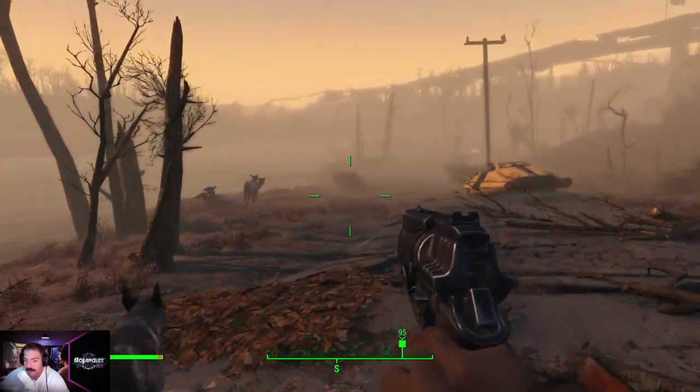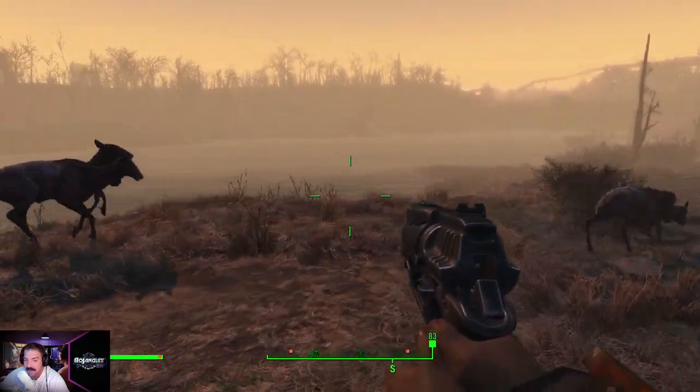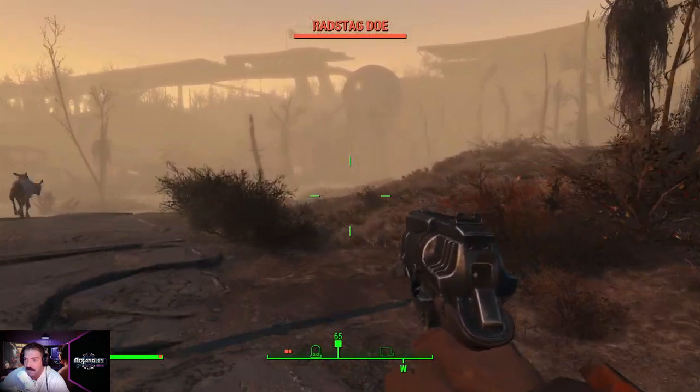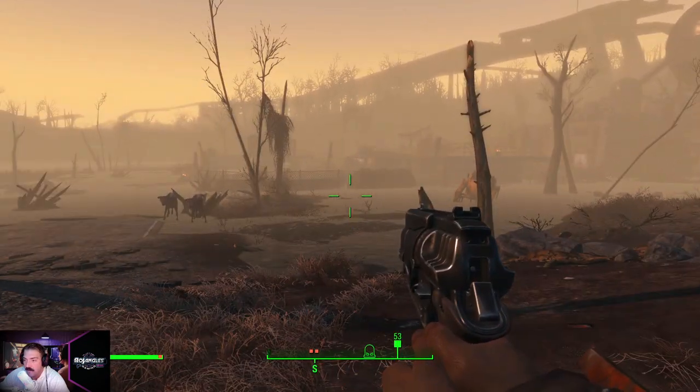Ooh, look at this thing. I wonder if we can beat this thing down, get some of that Brahma meat. We really don't need it right now. Dogmeat, leave them things alone. We don't need to be messing with that stuff right now. We're getting close to this wall. Okay, so that's got to be the water plant right there. Oh, there's a guy.